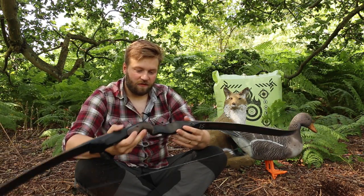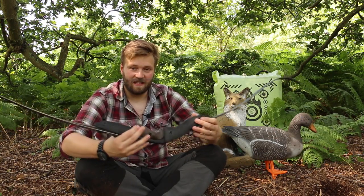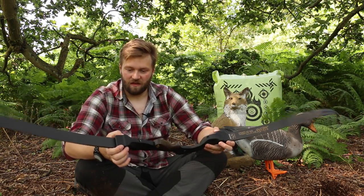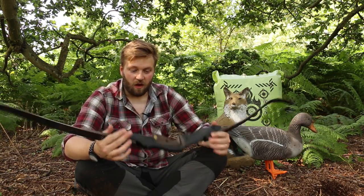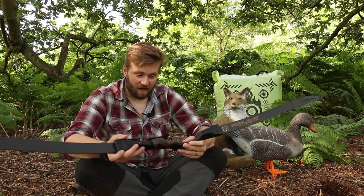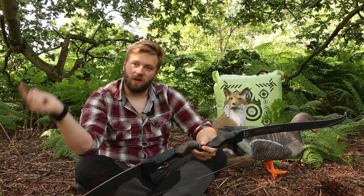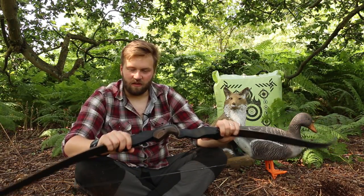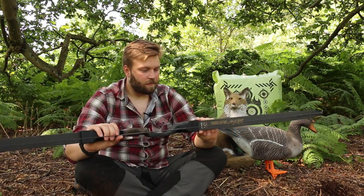I've set this up to shoot it off the shelf. It's got a very generous shelf on it, so it's actually cut past centre. What I'm actually going to be doing is shooting a slightly stiffer arrow than I was out of the Hoyt, but we should still get a feel of how things go. I also wanted to run it through a chrony, but unfortunately I'm having some technical problems. I'll record that later and drop it into the montage section, so you can see roughly how quick these arrows are coming out. I imagine it's going to come out a little bit quicker than the Hoyt Buffalo, just because of these gorgeous limbs.